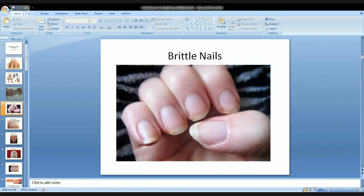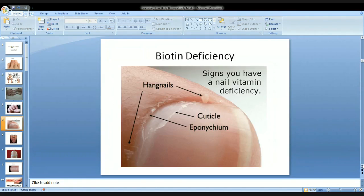Now, how do you become deficient in biotin? Well, several ways. Number one, you can eat a lot of raw egg whites. Like when people put raw eggs in their shakes and things, that can create a biotin deficiency. Another way would be to eat a lot of refined foods. Another way, which is connected with your gut, certain friendly bacteria in your gut make biotin. So a lot of people that are deficient in biotin have an imbalance in their digestive system. So they need a good probiotic to build up that biotin. Okay? So those are some of the things that can happen.